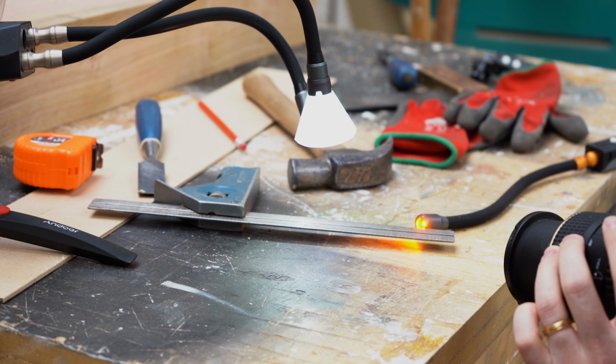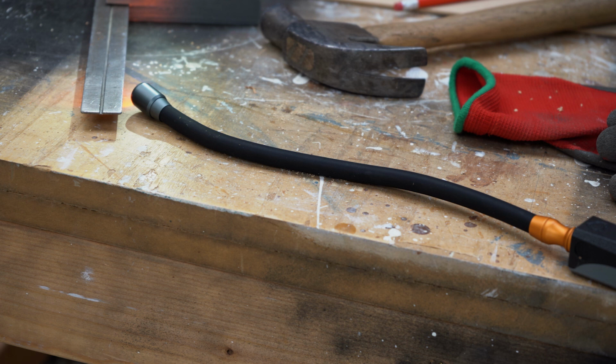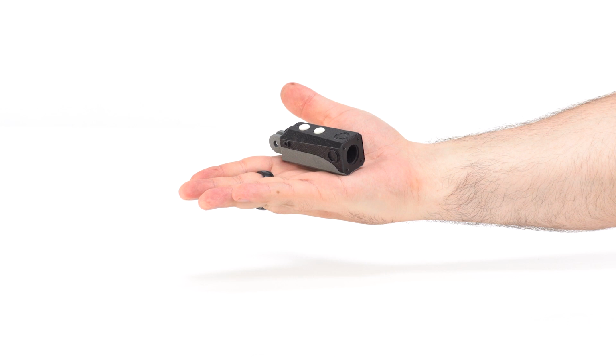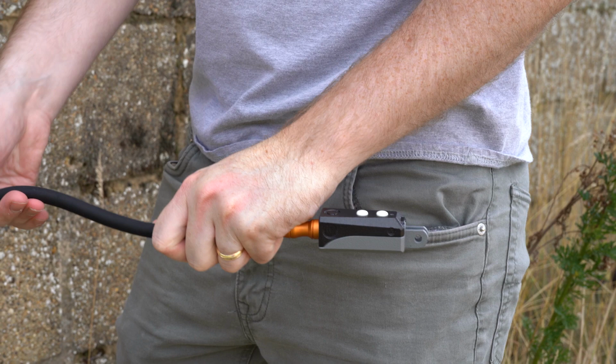Designed specifically for macro photography, the AdaptSlot Studio provides photographers with adaptable and powerful lighting. We're now bringing you the same modular lighting in an even smaller package. Introducing the Pod Mini, a miniature and remarkably lightweight pod that fits in the palm of your hand. The Pod Mini can be seamlessly attached to an AdaptSlot lighting arm for effortless power and control.